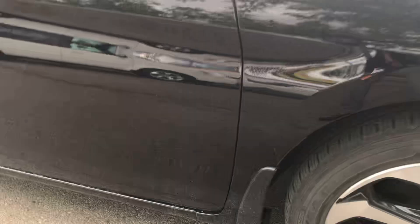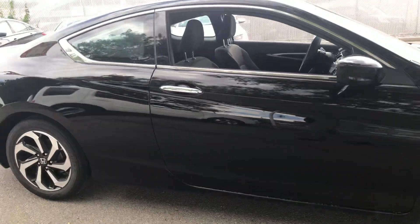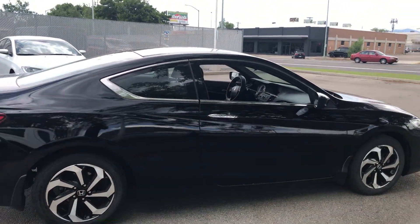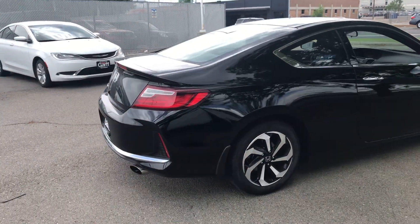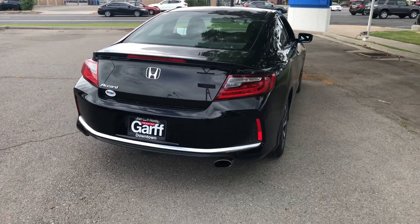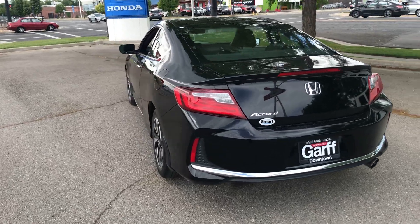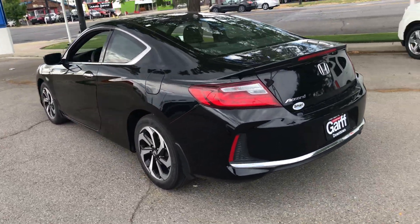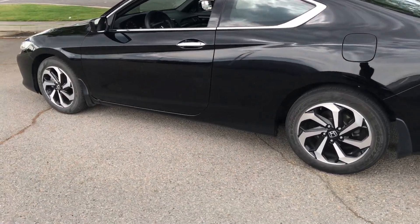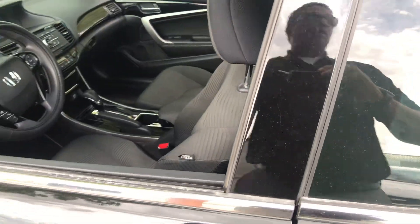If I go down here, you'll be able to see those. The rims — no curb, no scratches. The guy that owned this just took really, really good care of it. Got a backup camera. When I say there's no flaws on this, there is no paint correction needed. There's no swirls in the paint. I would think he probably hand washed this — I don't think he ever ran through a car wash.